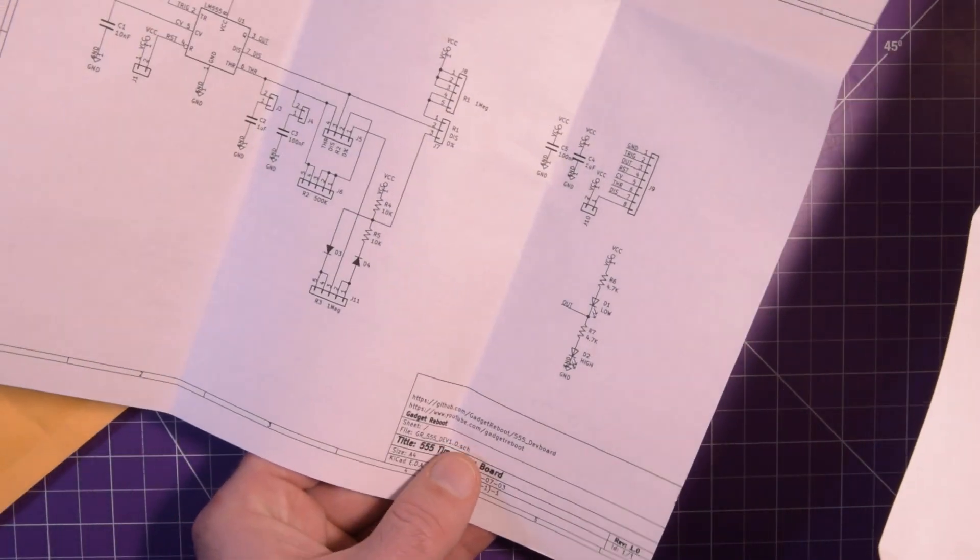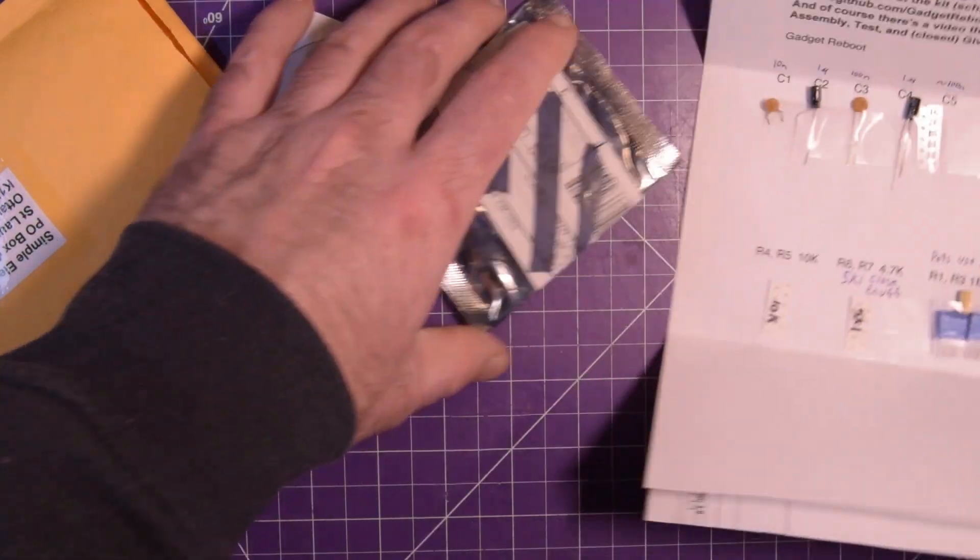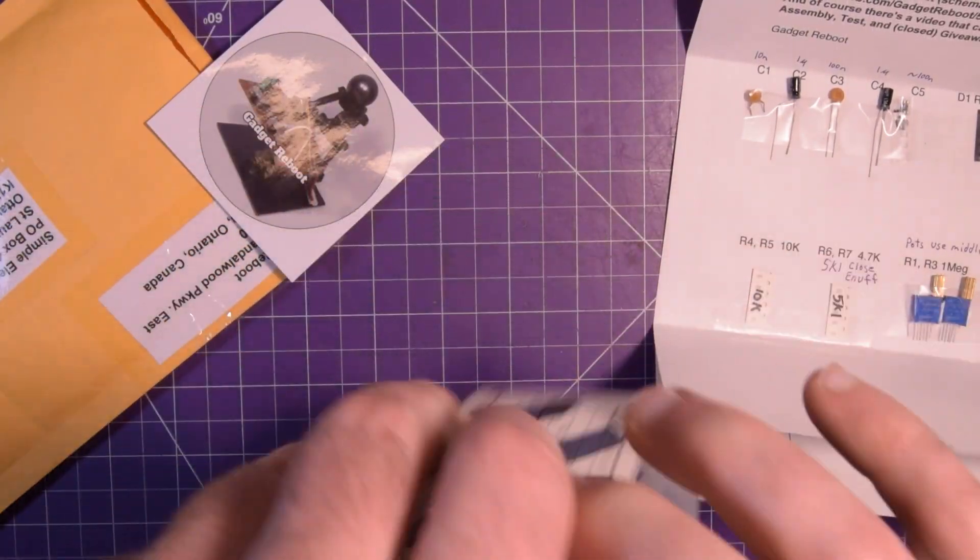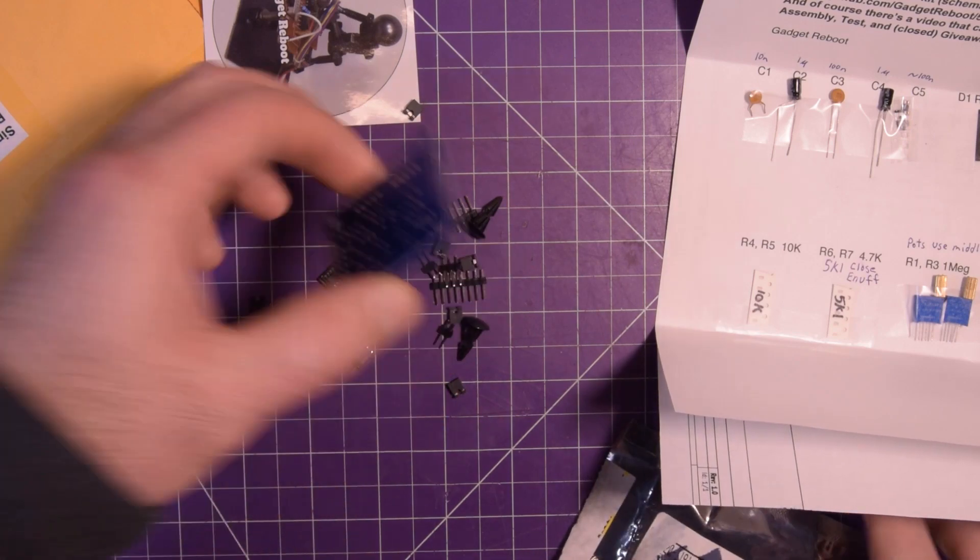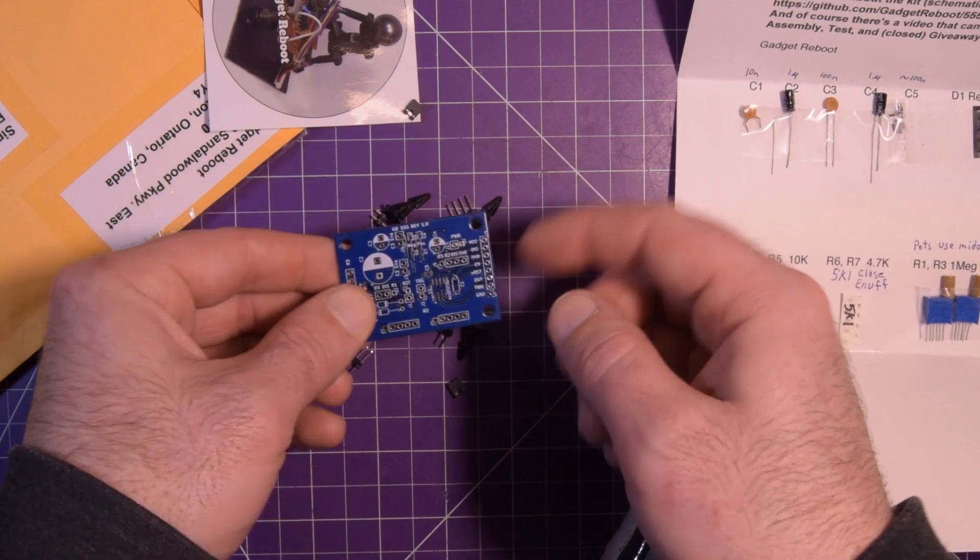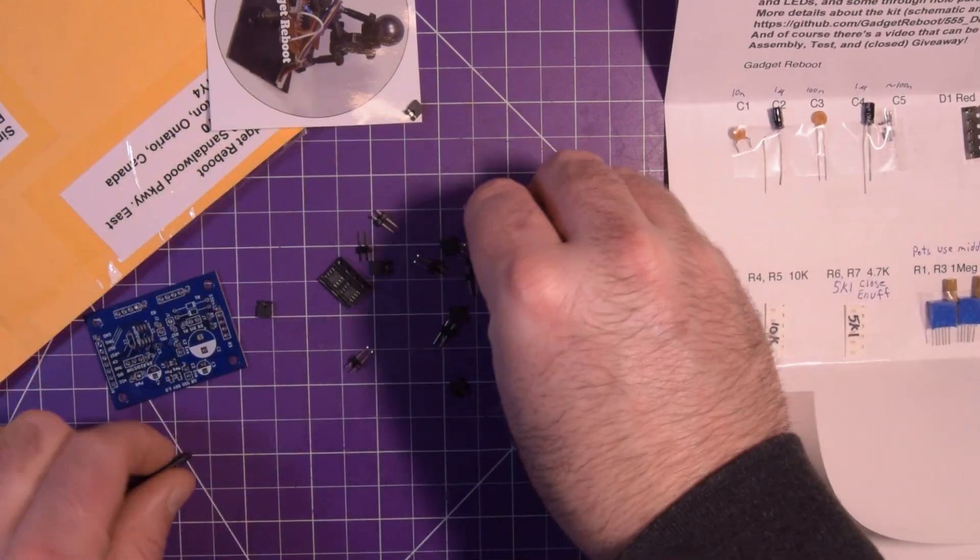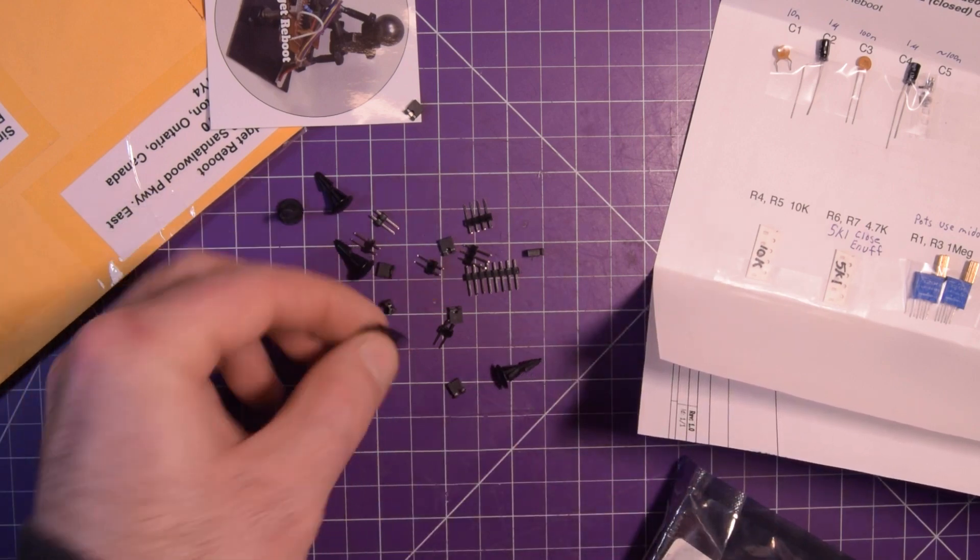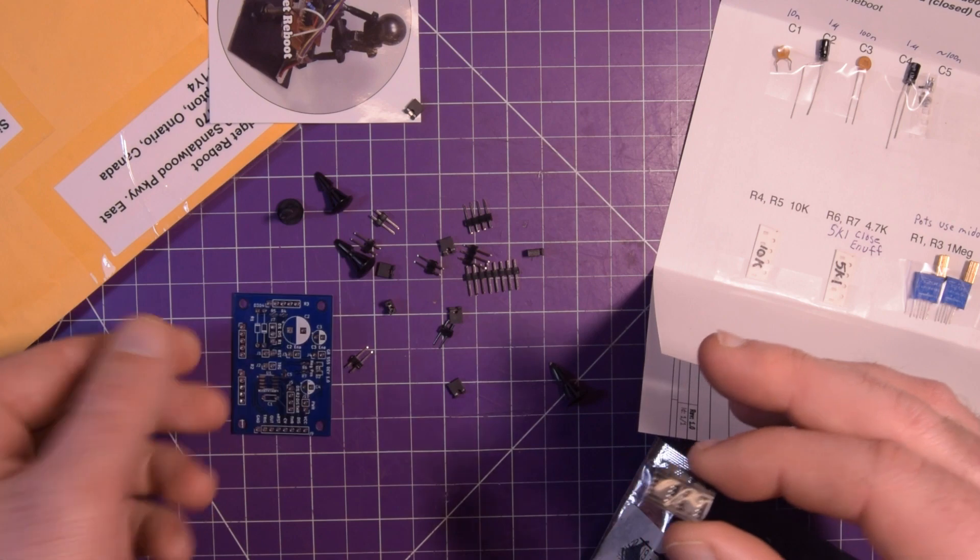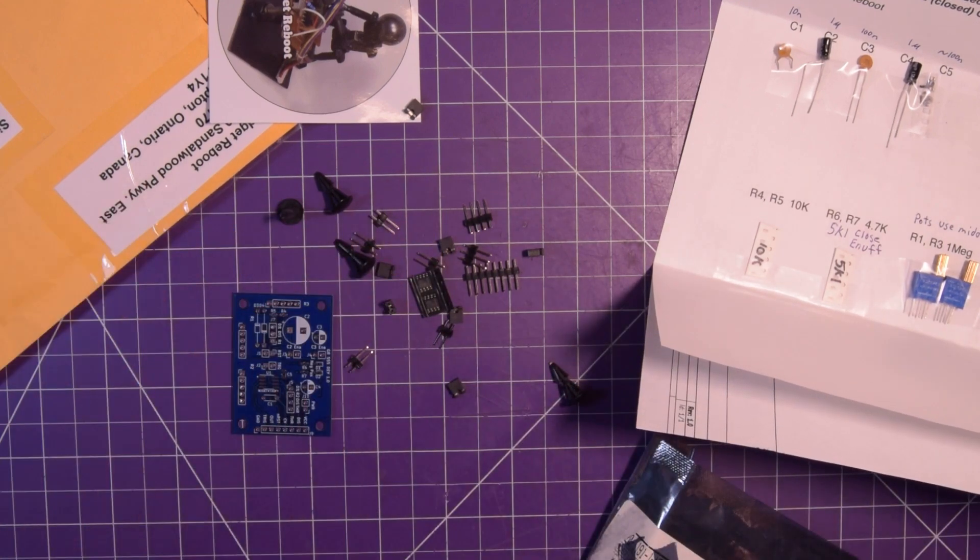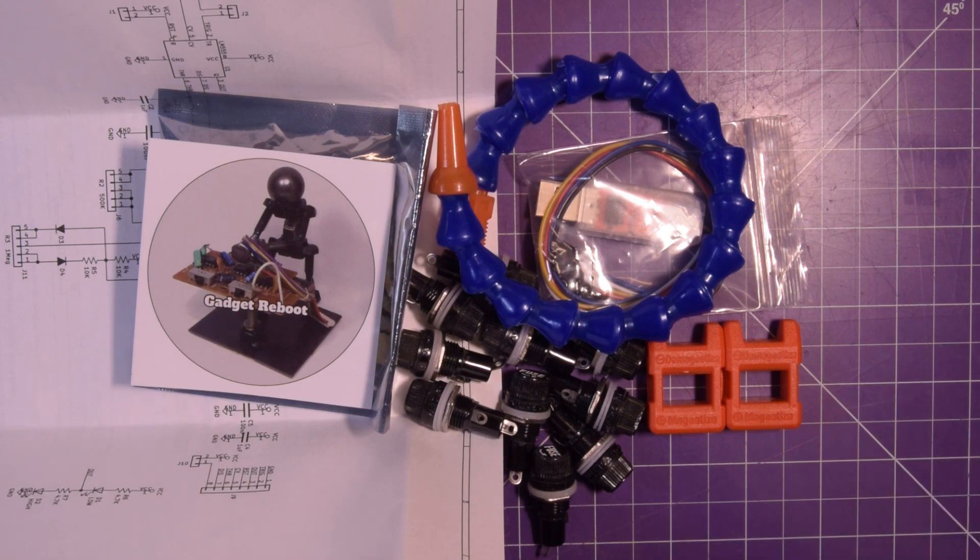So that looks pretty neat. You should check out his YouTube channel which is Gadget Reboot, I'll put a link in the description. And if you want one of these boards maybe the GitHub has the files on it. Oh look at that, so there's the board. This looks like a pro board, doesn't look like my crappy one, looks very nice. It's got some pin headers, got some feet, four feet, these jumpers. Oh yeah I want to order these jumpers. Ooh, two 555 timers. Is there a spot for two? No just one, okay. He's assuming that I'm gonna mess it up and you guys would probably agree that I might actually mess it up. So yeah thank you Gadget Reboot and you guys should honestly go check out his channel, his content is very good.